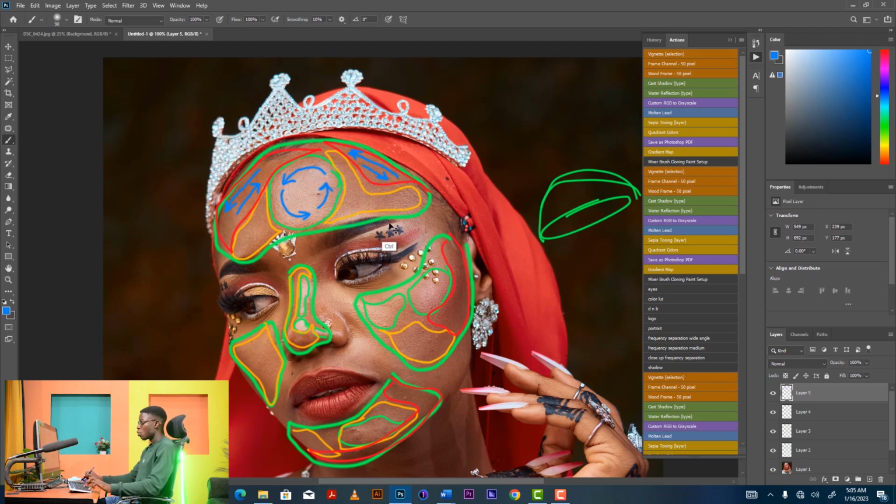Now if you are working on your cheekbones, the same thing. Just look at the shape of my highlights here. You make sure your brush strokes are also going in this same direction too. On this other side, your brush strokes can easily come this way, and then you have your midtones here.